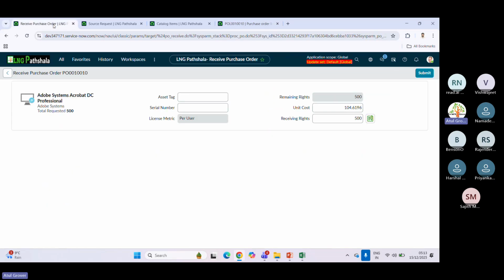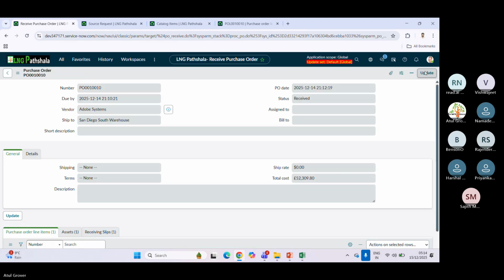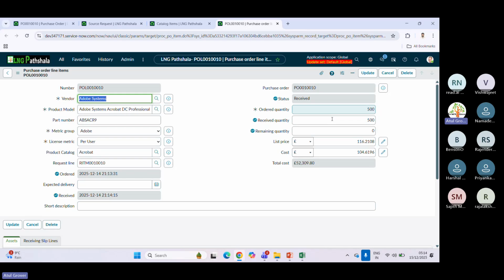And when you receive, it means you need to create an asset tag, LNG 234567, serial number this, cost is this, receiving rights is this, and submit. And come back here and see received. And now the quantity is 500.